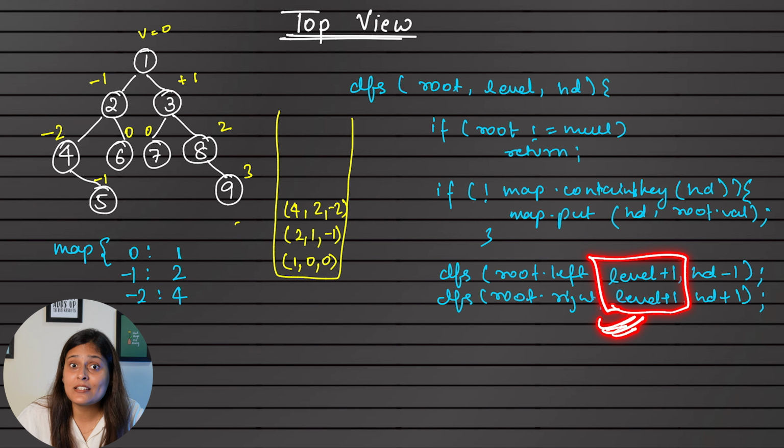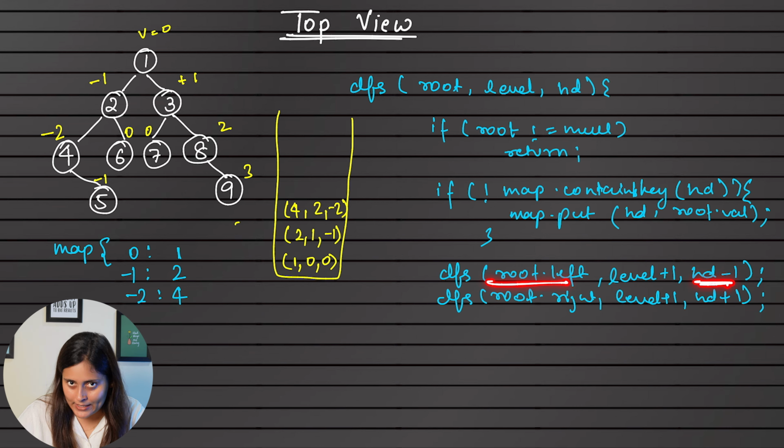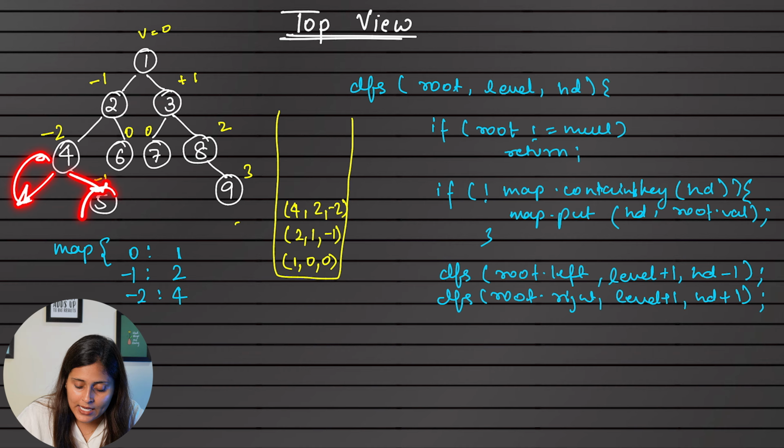Why are we sending it? Because it is required. How? Only with the root and the vertex it will not be correct. We'll see this via dry run. So -2 we have sent. Now we'll go towards the left side, we'll return, and then we'll go towards the right child, which is 5.